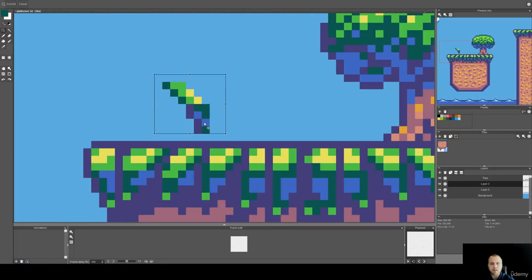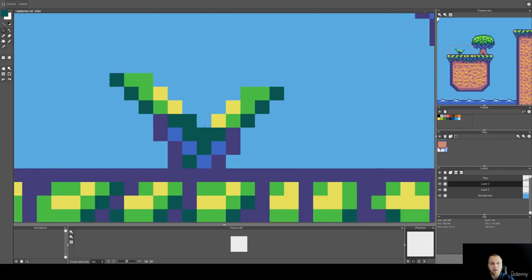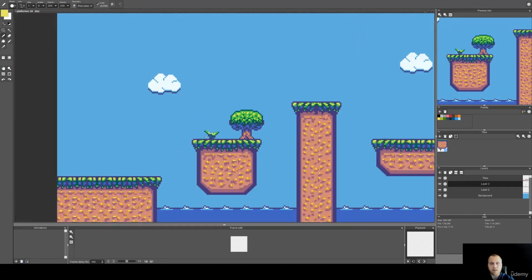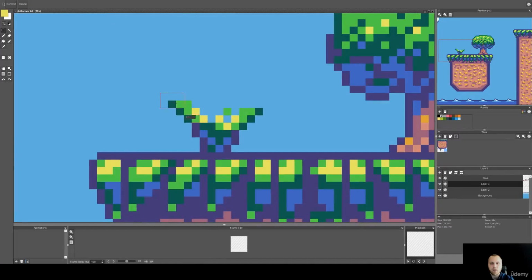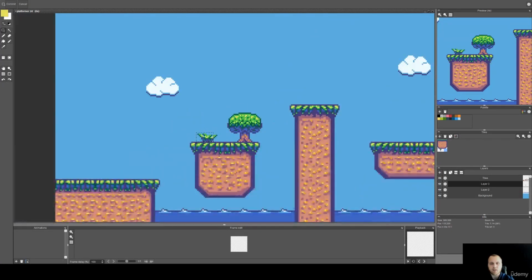Now I can take this and again copy paste it, flip it around, connect them together, maybe put it a bit lower here, and in the middle put maybe something else. And just like that, we have something that, let's say, resembles a grass.